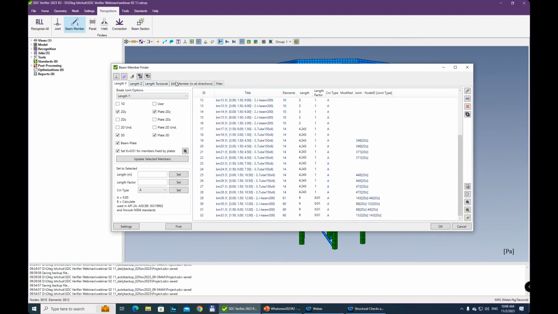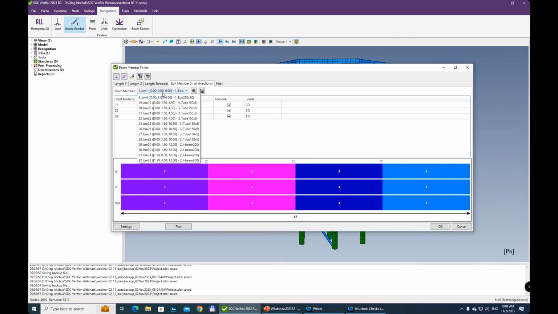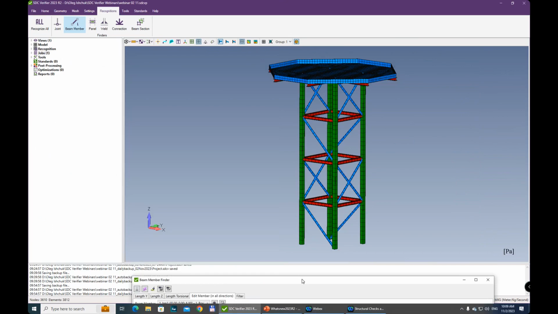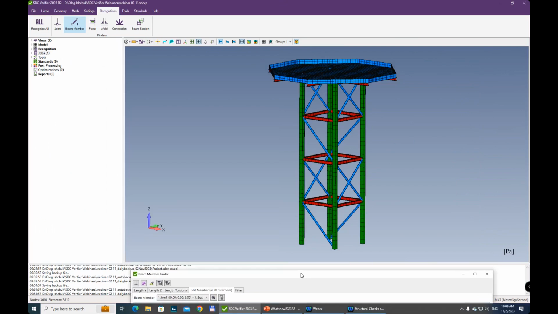We can edit the specific members by nodes. So we see that this big member is split into 4 sub-members in nodes 11, 22, and 33. We can add or remove connections at this point to split them manually if necessary. That means this model is super simple, right? Everything we wanted to have is included, and all the connections are here.